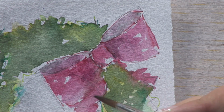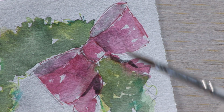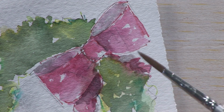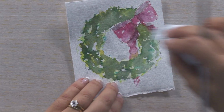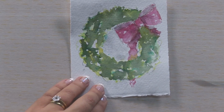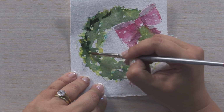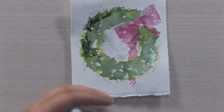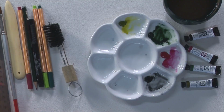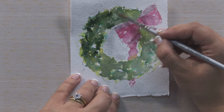And I think actually just a little bit more down here where it would be leading onto the tails of the bow. Now you can have a look at your paintings and assess where you think you need shadows or where you need highlights. You could add some more pen back in if you wanted to. I'm going to choose to add a little more green, just for a few more shapes on the top. Just using that brush in a scribbling fashion, and some water to blend it out. Real traditional watercolour techniques here. Being very careful to not paint in those lovely white spaces that I've reserved.